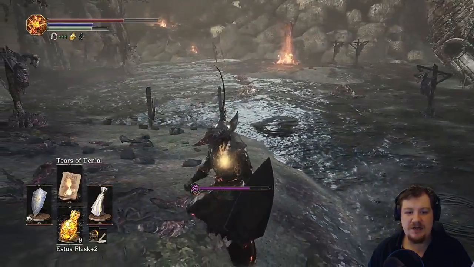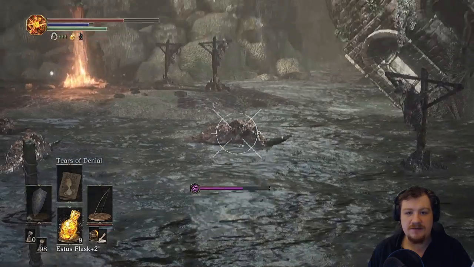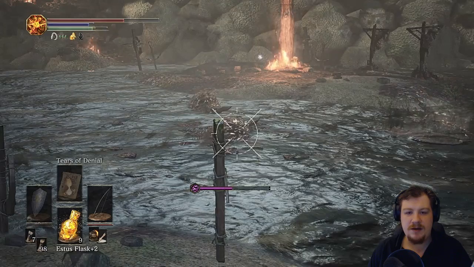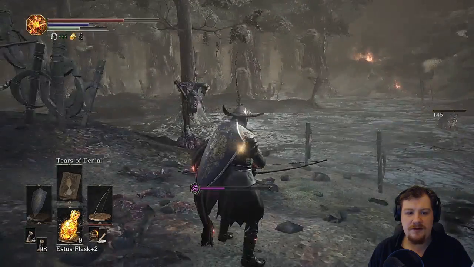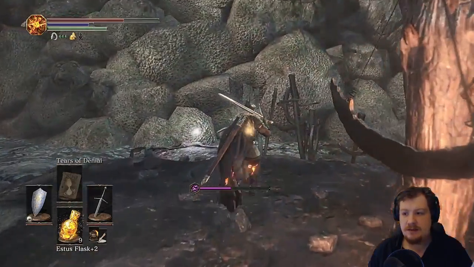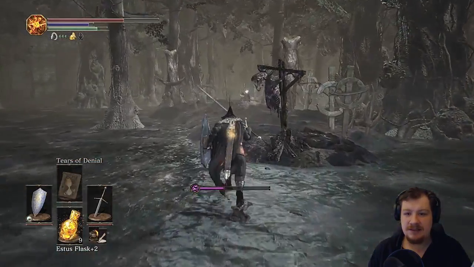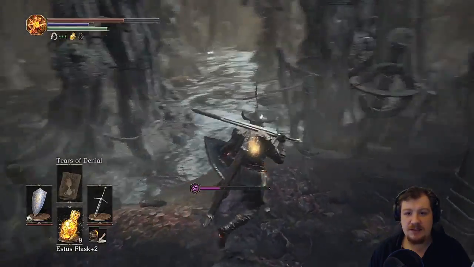Another Essus Flask shard, meaning we have... No! Don't want to do that. Used up some FP. And here it actually is worth just getting rid of these with bow and arrow. So you can run through the swamp, grab the items that you need. At least it's good for the skin, yeah. Who doesn't love swamps in games, right? Right? There's another item. Some prism stones.